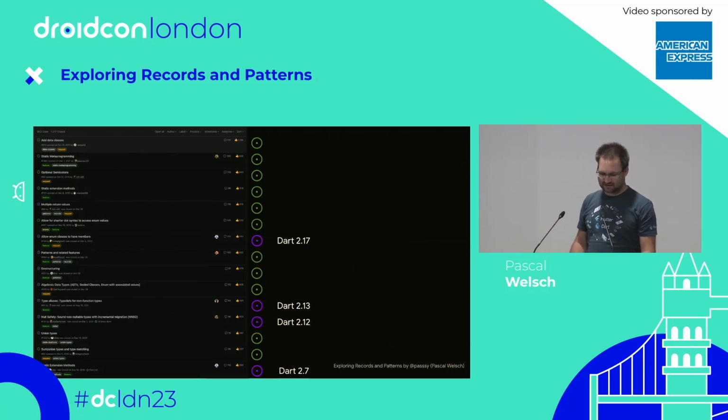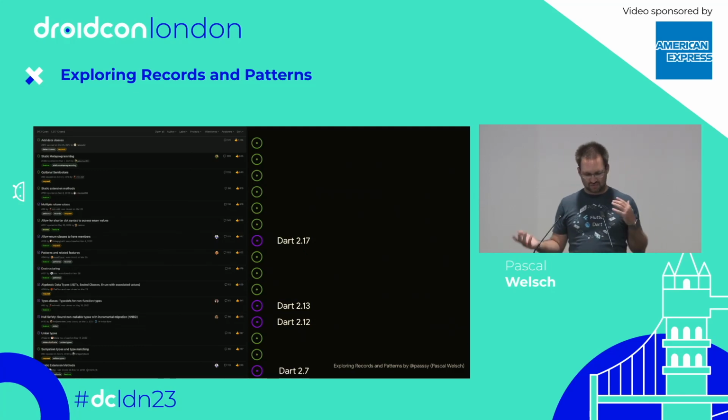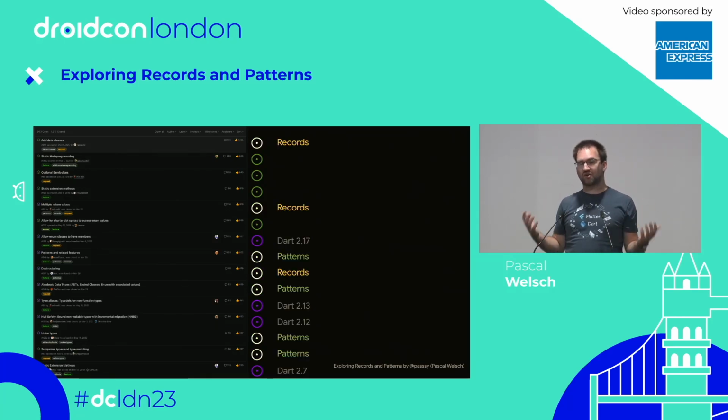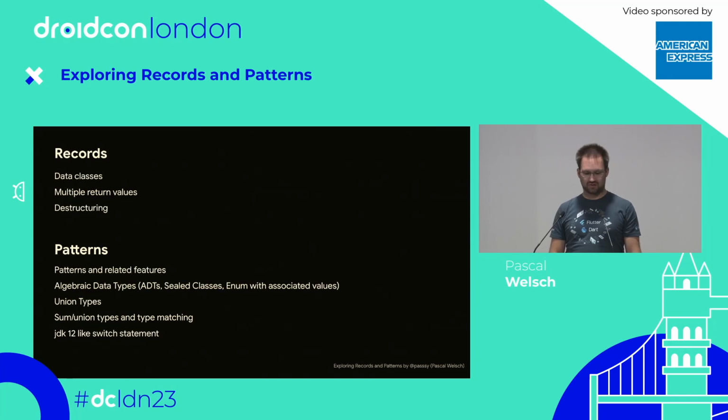What they did in the past was, of course, extension methods and enums with members, features like that. But in the latest iteration, Dart 3, we got a ton of our most requested features finally implemented or partially covered. Records and patterns together cover like 7 of the highly requested features, and I want to quickly show you what they are all about.